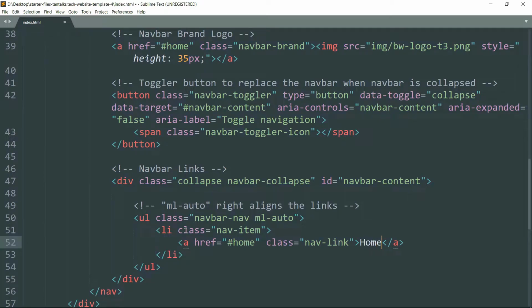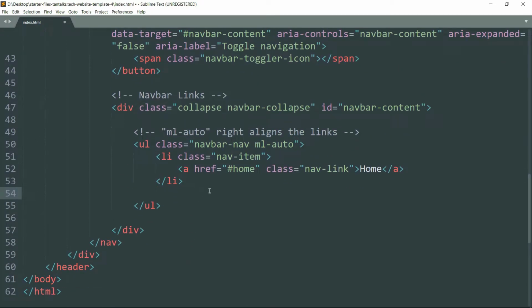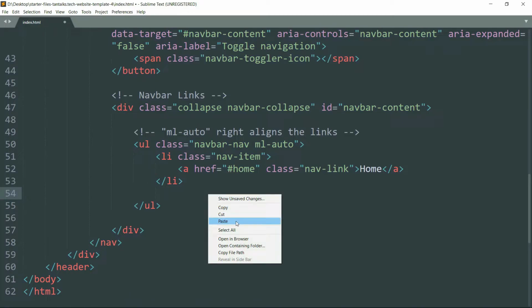So this will create a navbar link in the navbar with the name home, and when we click on the link, the part of the website which contains this id home will be opened up, which is actually the header section. So in the same way, we are going to create the rest of the links, or we can just copy this li part and paste it a few times.